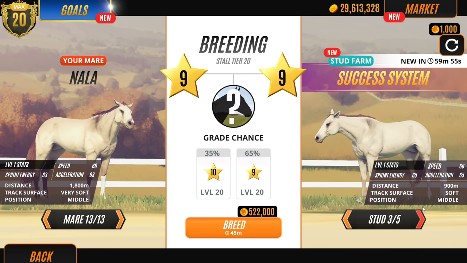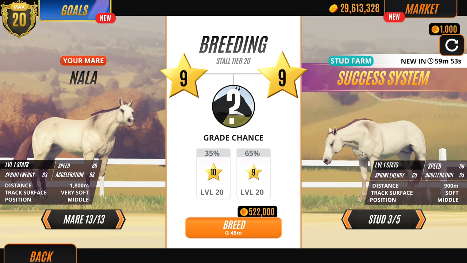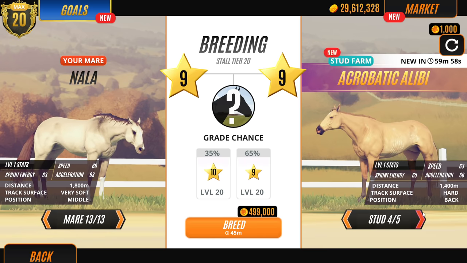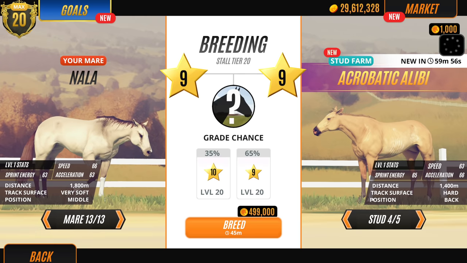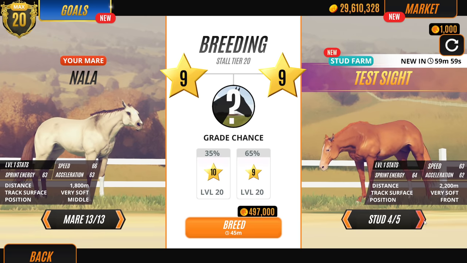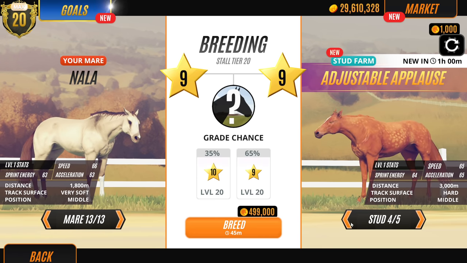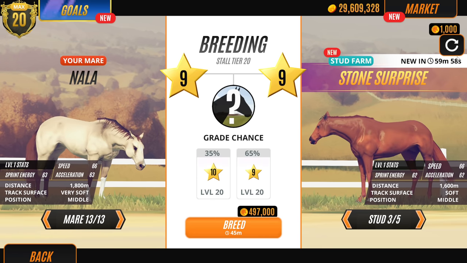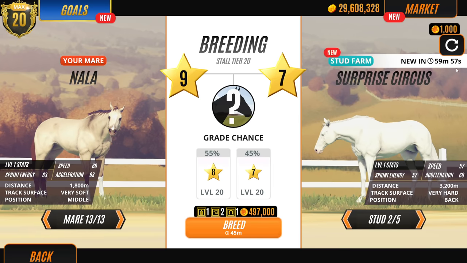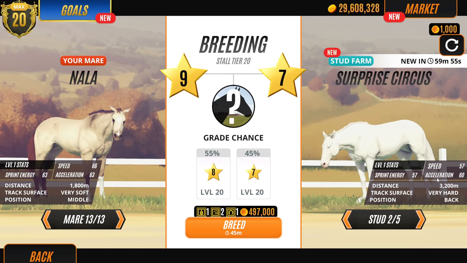I don't know whether I should try and breed with this type of colour here, but I kind of want to go for a grey. You're not a grey. You're a Palomino, which is torture. Well, we'll find all these stallions, guys. We're going to find a grey stallion. So I have to keep looking through. It's a level 7?